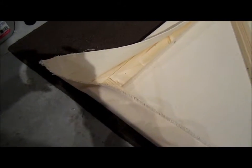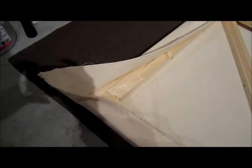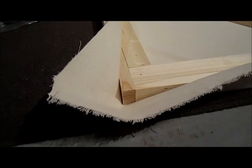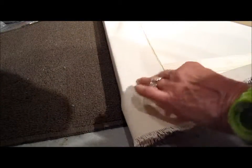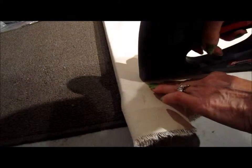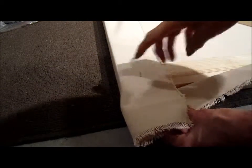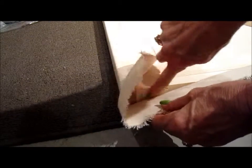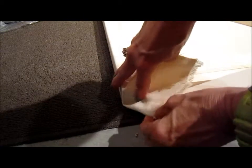Now I've got these corners that need to be done, and I'll show you how I'm going to do the corners. I've got a nice gallery wrap finish on the sides. Let's see what we can do with this corner. I take it and I put a staple right near the end — there's the board — I'm going to put a staple right there. And then this side here, where you can see it coming around, I'm going to push that in.